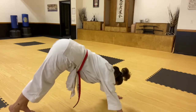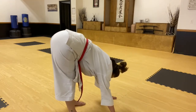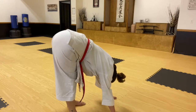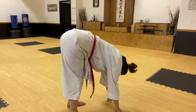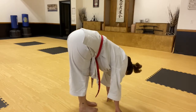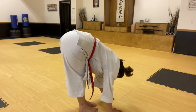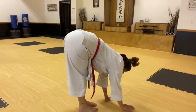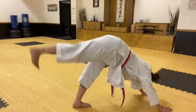And good. Push that back and walk your toes up. Good. Deep breath in. Soften your knees if you have to here. Good. And walk those feet a little bit closer. Good. Forward fold. Good. Walk that back out one more time into what's a downward dog.